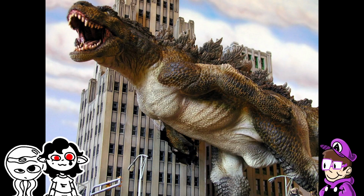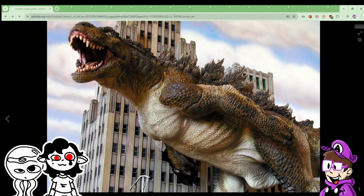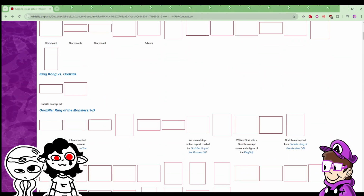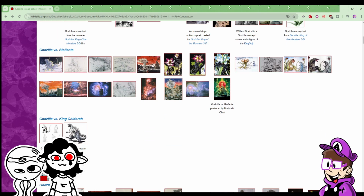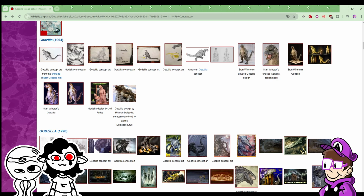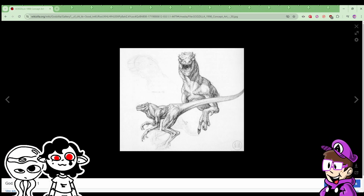I do like it, although it might be because he's running, but I do think he's a bit too leaned in. Yeah. I would agree. Let's see if another image still has him looking like this. Oh, we gotta swap to a different category. Come on, load, you website. Why are you so slow? This is Wikizilla, the Godzilla wiki. Okay, here we go. No, we're just straight into this.